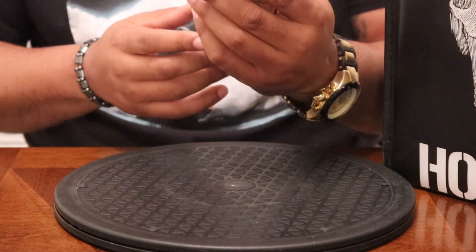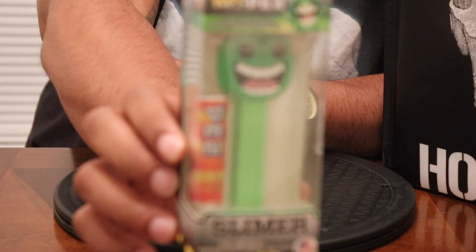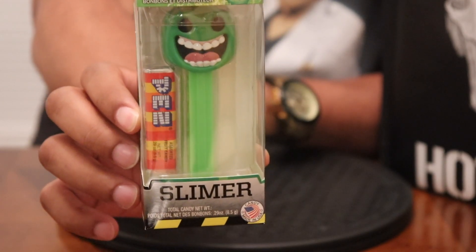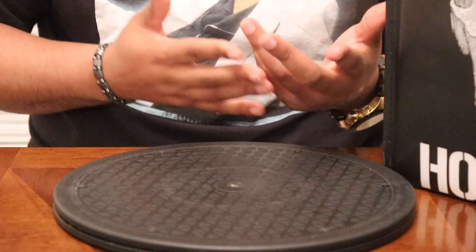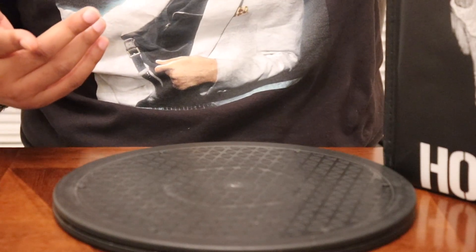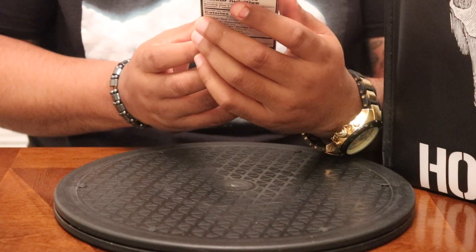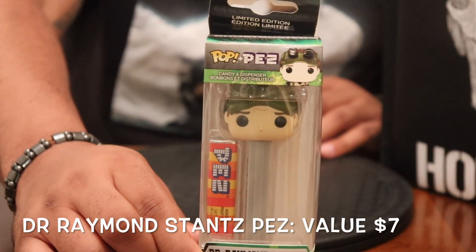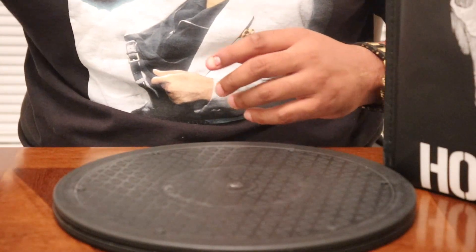So we got Funkos and other little goodies — this might actually be a treat. We got the Slimer Pez. I'm not real big on Pez's, but back in the day when I was a kid, I used to love Pez and Pez candies. So first thing we got here: Slimer Pez dispenser. I may go back and look some of this stuff up to see what it's selling for, to see if I can break even. This bag cost me like 60 bucks, so I didn't spend a lot of money on it. Coming up next, we have Dr. Raymond Stance — another Ghostbusters Pez dispenser. If you guys see any of this stuff and want any of it, hit me up. I may be willing to give it to you.